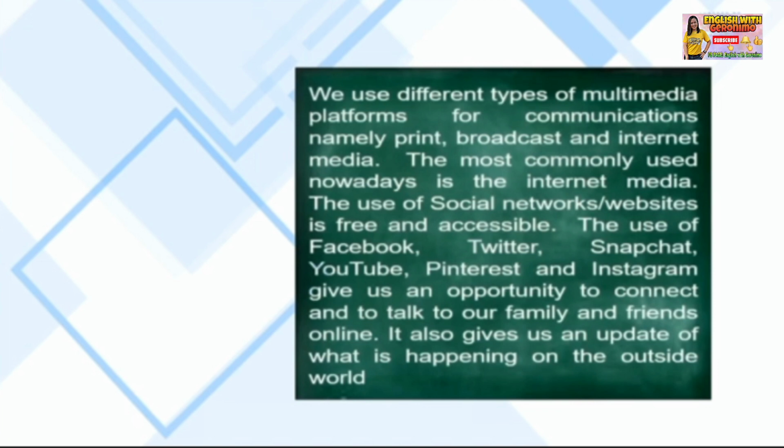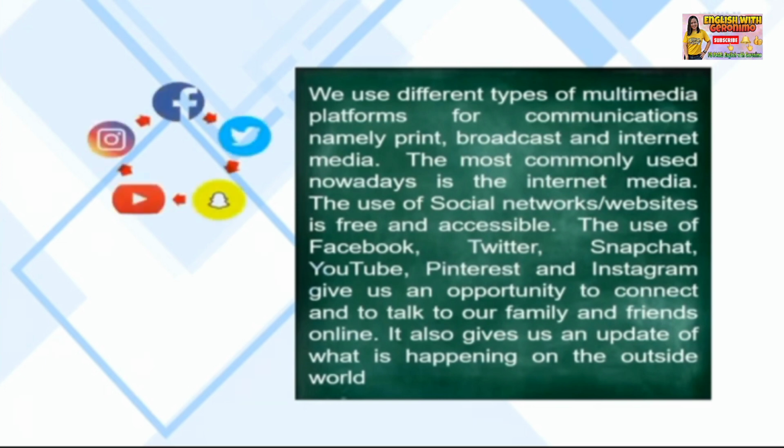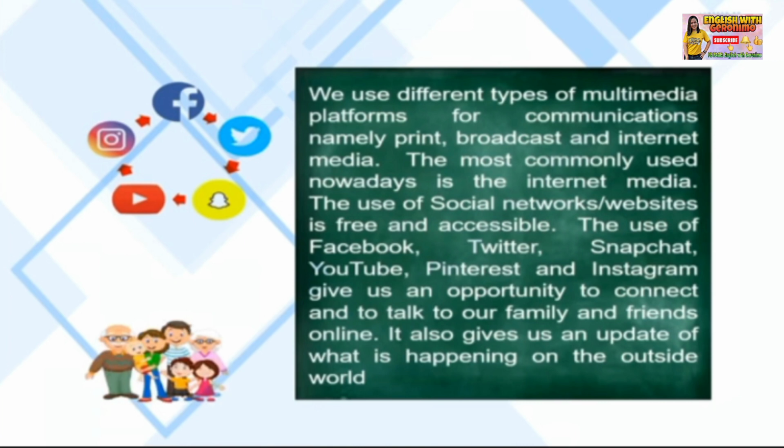We use different types of multimedia platforms for communication, namely print, broadcast, and internet media. The most commonly used nowadays is the internet media. The use of social networks and websites is free and accessible. The use of Facebook, Twitter, Snapchat, YouTube, Pinterest, and Instagram gives us an opportunity to connect and talk to our family and friends online. It also gives us an update on what is happening on the outside world.